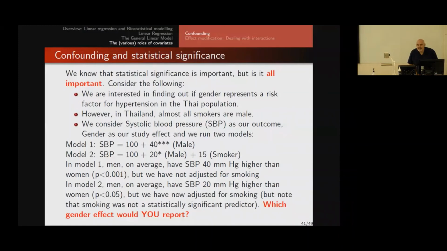Yeah, so what happens is the male effect in the first model is not just male, it's male and smoking. In the second model, I try to separate that effect out into a smoking effect and a male effect. So this effect should be a pure male effect. And that's actually not the question I was asking, because in terms of the estimate of the male effect, I mean due to being a male, not due to being a smoker, this is the correct one.